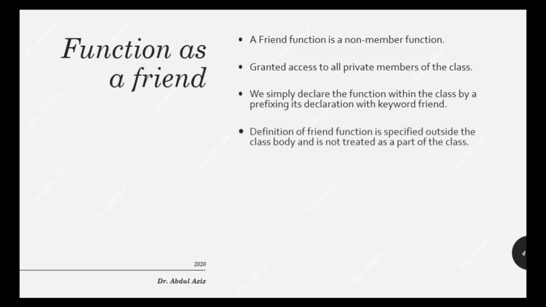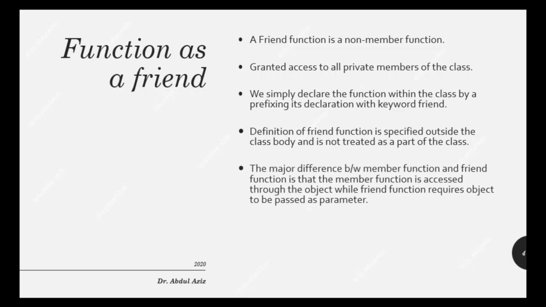What we need to do is simply declare that function as a friend within my class, so that the compiler knows that whenever the call is made or the function tries to access the memory, the compiler will allow it, because it has been declared as a friend within that particular class. The definition of the function must be kept outside the class body, so it cannot become a member function.